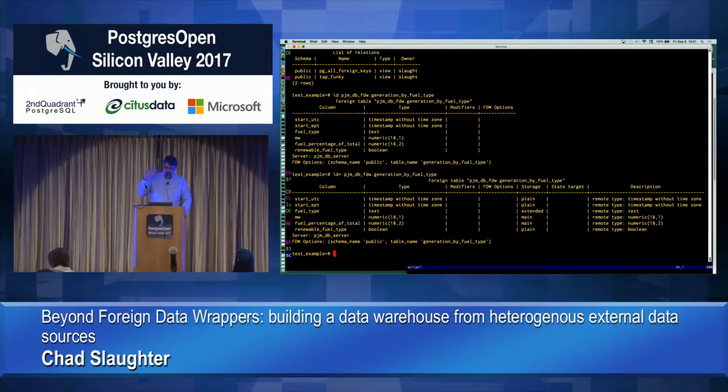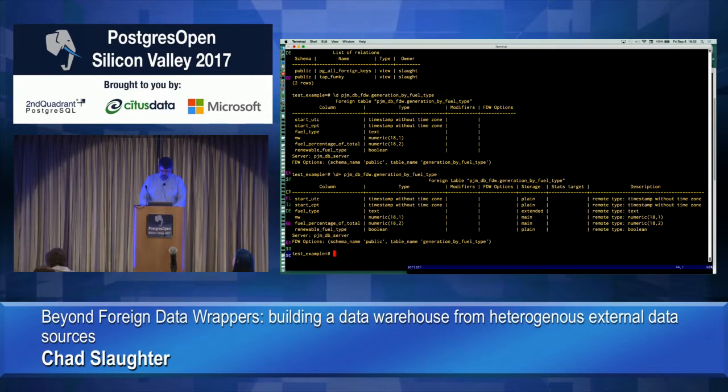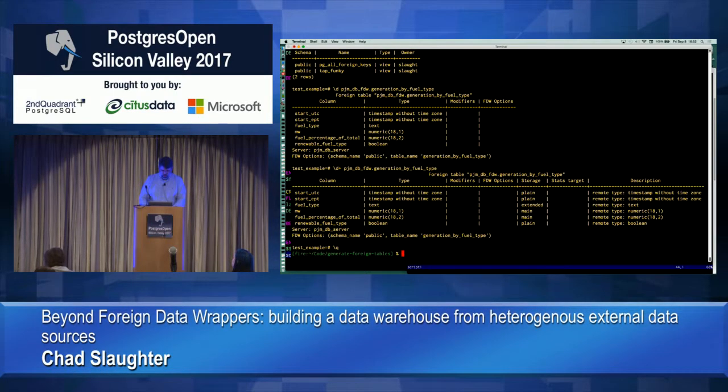But there isn't always a clear mapping. And in some cases, the tool tries to guess, but in all cases, it creates comments so you can actually, inside Postgres, do all your development because you can see what the data type is on the other side. So even if the local type is just text, you always know what the source type actually is, right? Source type being defined by, of course, the server that this is pointing to. Okay, so that's one piece.